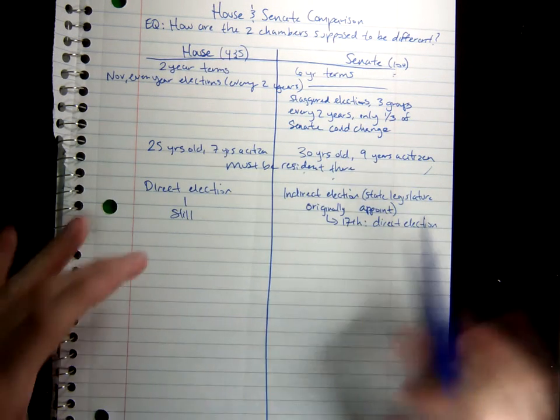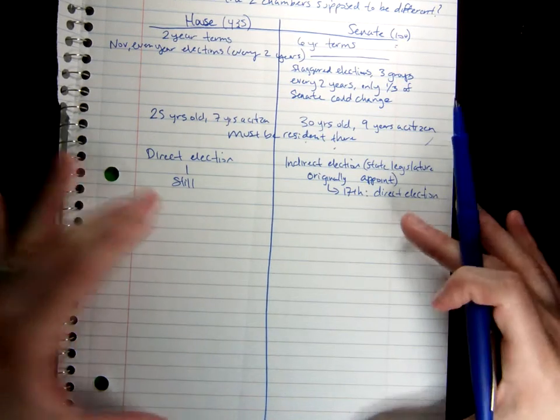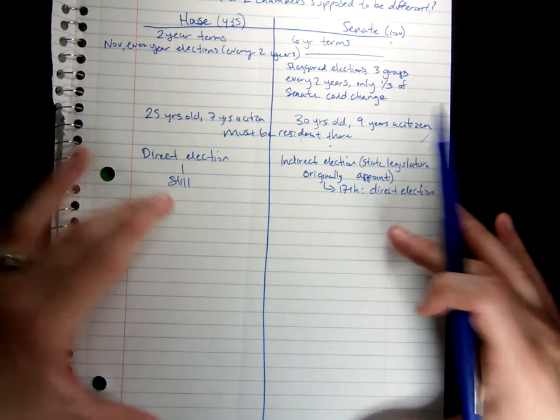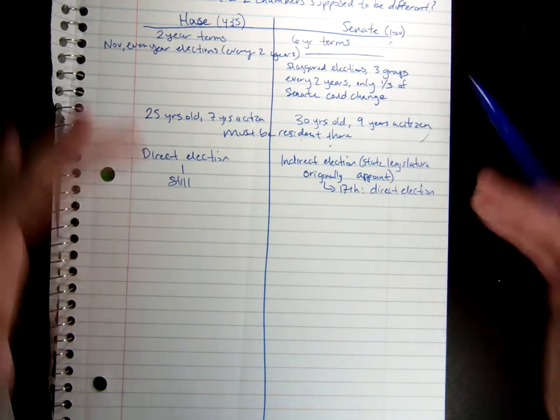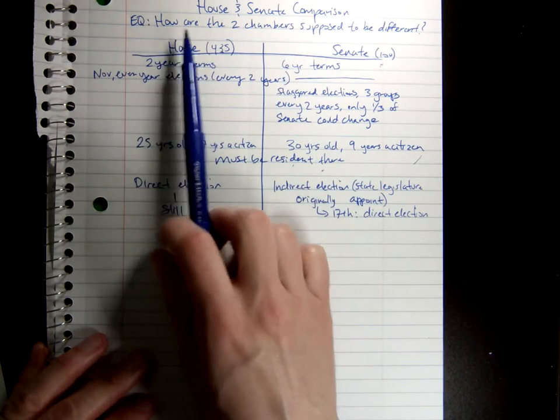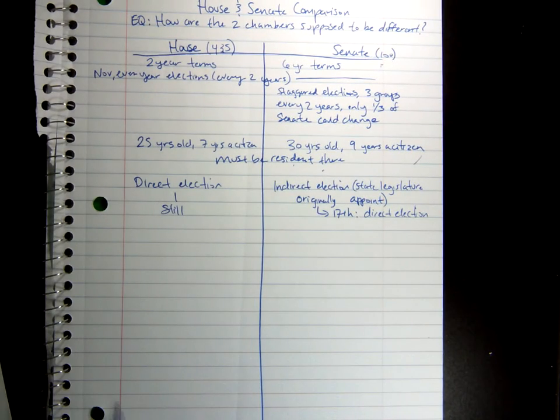So for the rest of this, I want you to leave it blank, because as we go on to learn more about the House and the Senate, we're going to add things in here. And hopefully, once we've really filled out this Chi chart over the next couple lessons, we'll see that the 2 chambers really are designed to be quite different bodies. Okay, that is it for today.